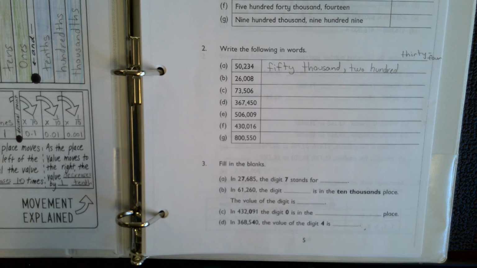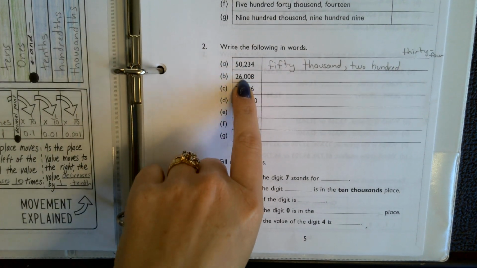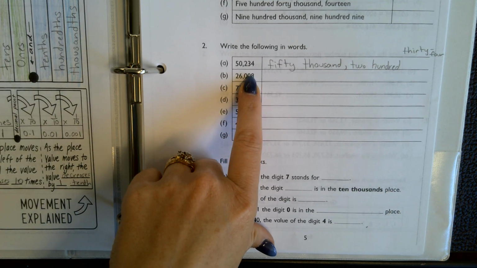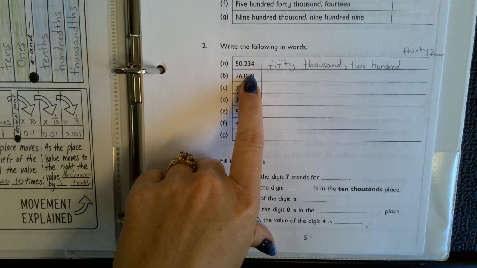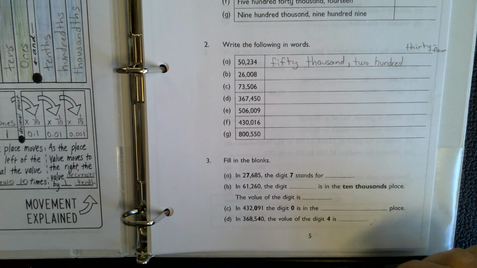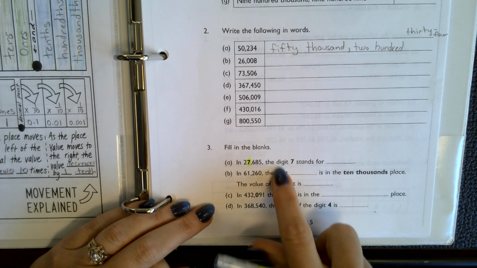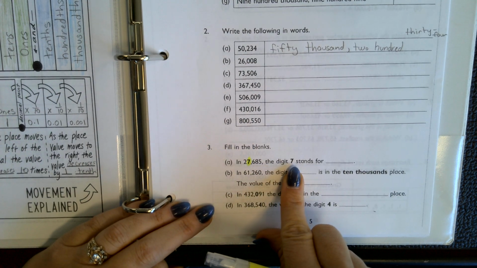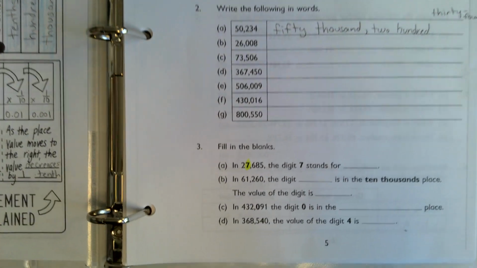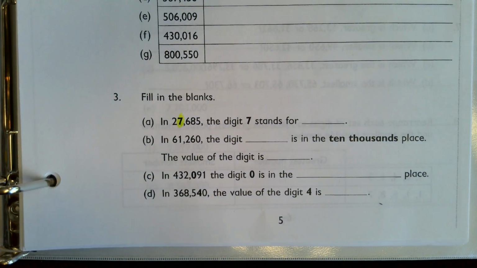And the reason why is because when we say number, it could be any of these, versus digit means a single place value. So when we're talking about a digit, and I'm going to use my highlighter, doesn't matter what color, but right here, I'm looking for the digit 7. Not the number, but the digit 7. I'm going to zoom in on this a little bit. Okay? What does that stand for?